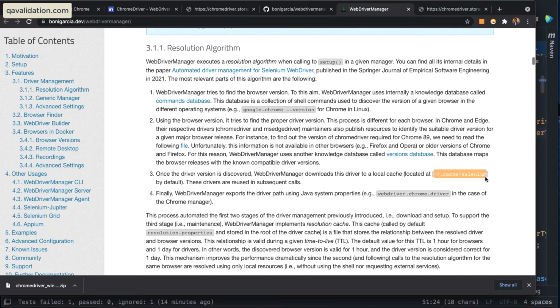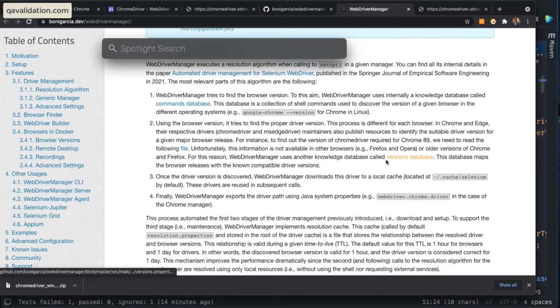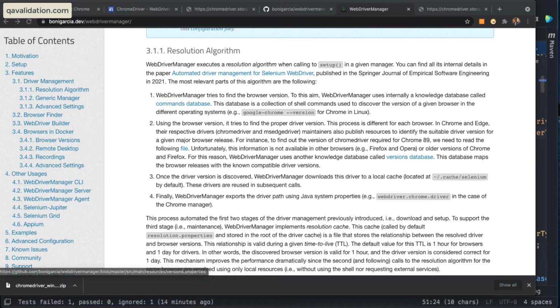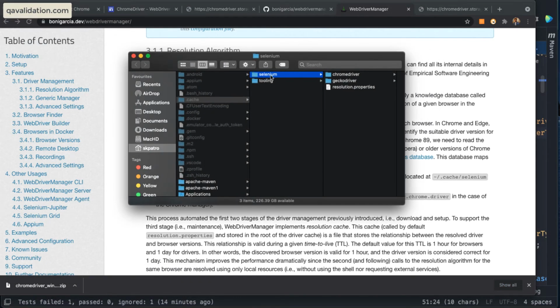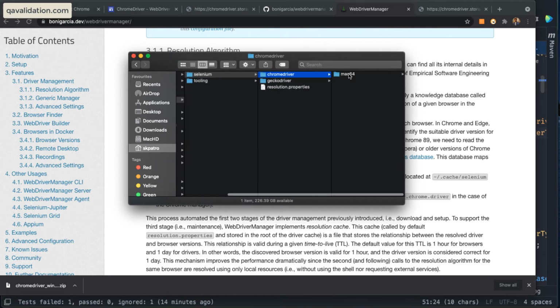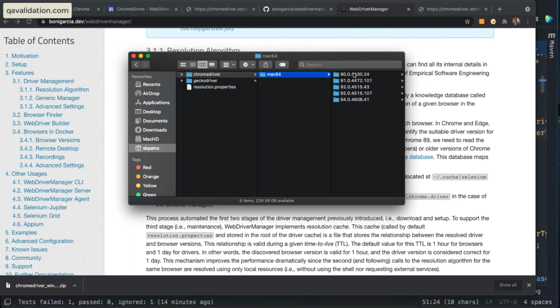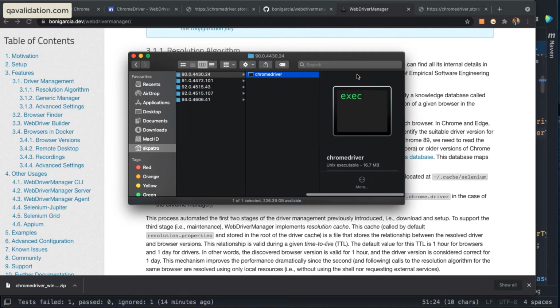Now if I copy this particular path and go to Spotlight and search for this, you can see this is my local path. It is already set in the program whenever you install this library. And you can see under this Chrome driver, because I'm using Mac. Getting Mac or Windows is easy. By using Java, you can get os.arch and then you will get whether it is Mac or Windows, or even 32-bit or 64-bit. After this, it is getting this particular version. From where? It is getting it from that properties file, and then it is creating a folder structure inside this Chrome driver.